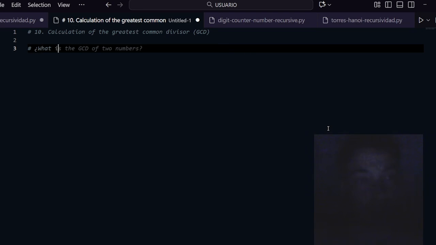And what is the greatest common divisor of two numbers?